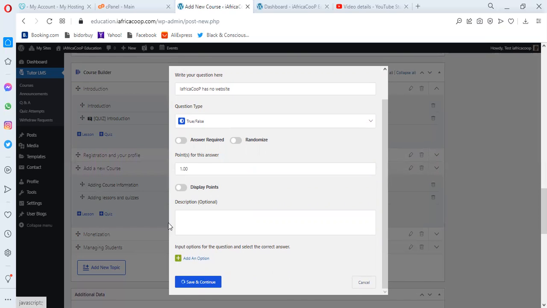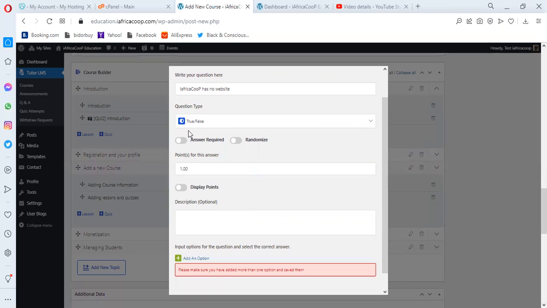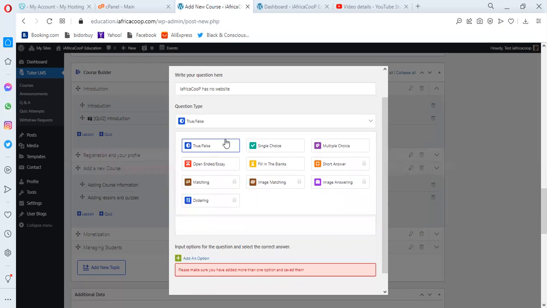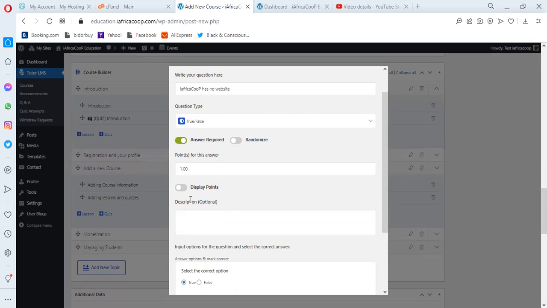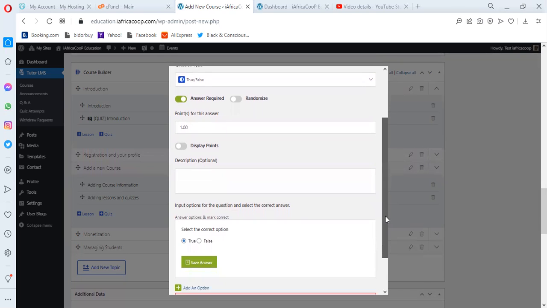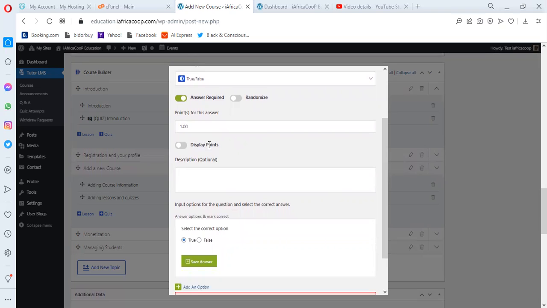You can enter as many questions as possible. Okay, this is a true or false type of question. So you can display points.